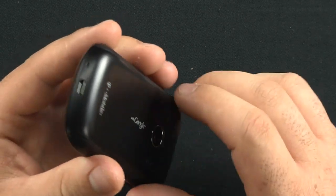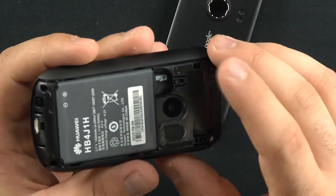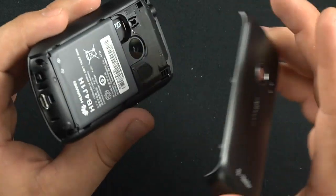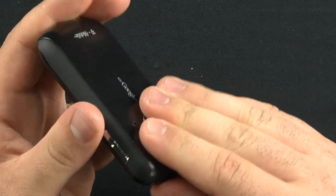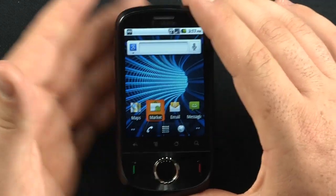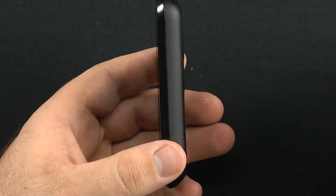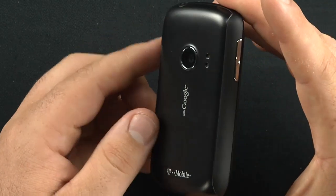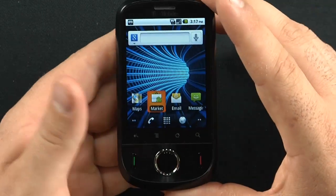There's a 3.0-megapixel camera with a dual speaker port — it's mono, just two holes for one speaker. On the back, slide this off and you have your 2-gigabyte micro SD card. The speaker is right here and your SIM card goes underneath the 1200mAh battery. Battery life was really good — I got a full day and a half of use. Charging was very quick too; I only had to leave it on for about an hour and a half to fully charge it.